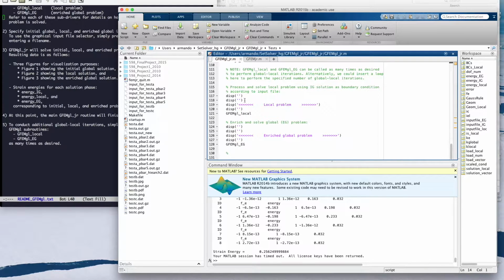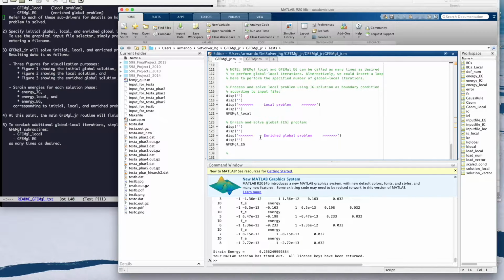If you look into the source code of GFEMgl Junior, you see that at the end of the file, you see the calls to the subdriver for the local problem and the subdriver for the enriched global problem. If you want to perform global local iterations, you just need to cut and paste these 2 calls repeatedly.